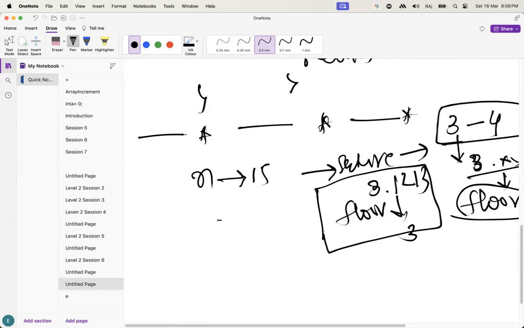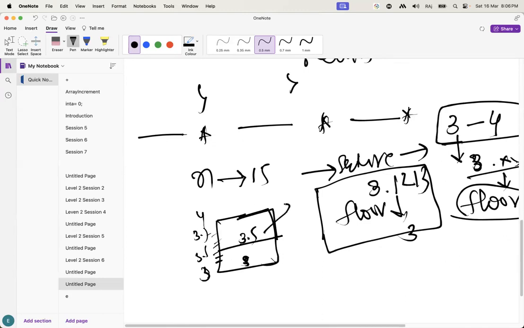Guys, understand? Let's think like this, guys. Take one scale: 3, 3.5, 3.7, and this is the 4. Let's suppose we are here at 3.5. What will be the ceil here? Ceil will be at the top, here ceil will be 4.